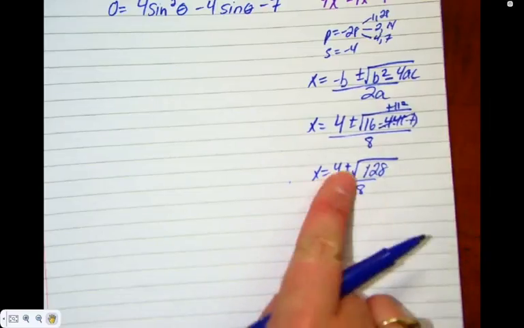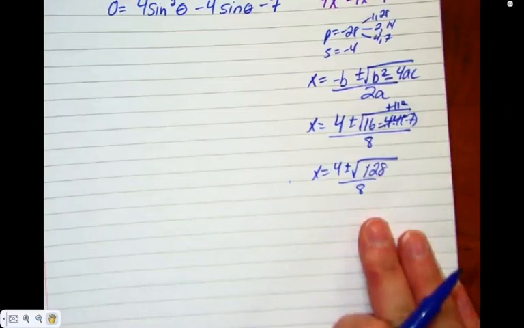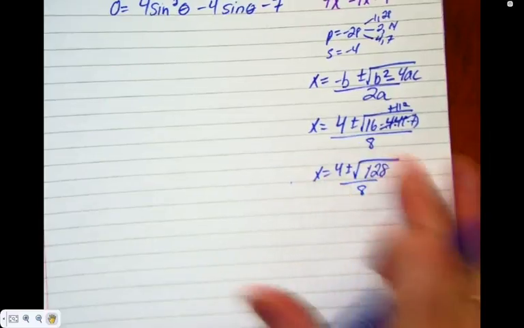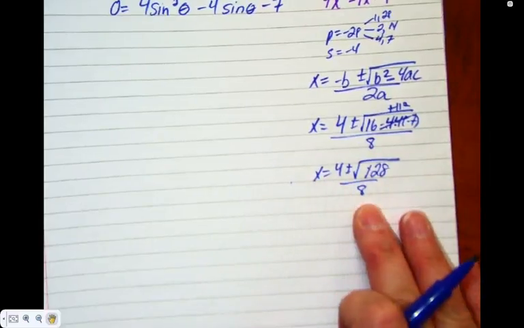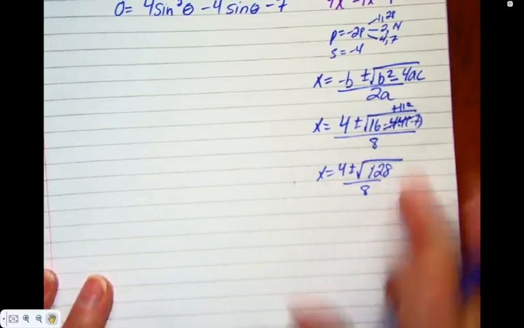We can't cancel because there's nothing in front of here, I can't cancel. So I could absolutely reduce. I'm not going to bother because I'm about to punch this into my calculator anyway. So reducing isn't going to get you any further. If this was a final answer, yes, I would. But here it's not. I just want to make sure we're good with where all this came from.